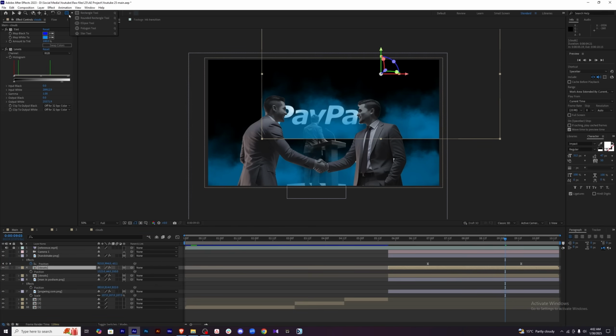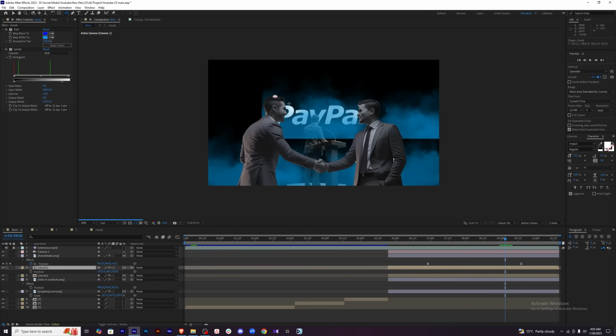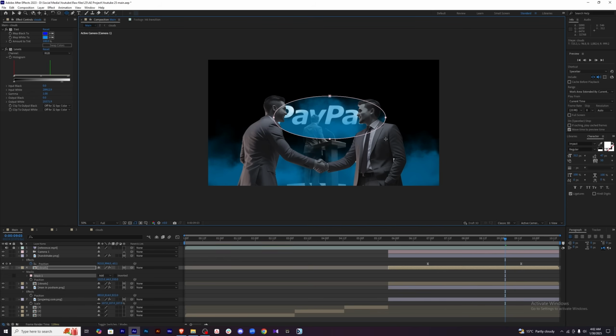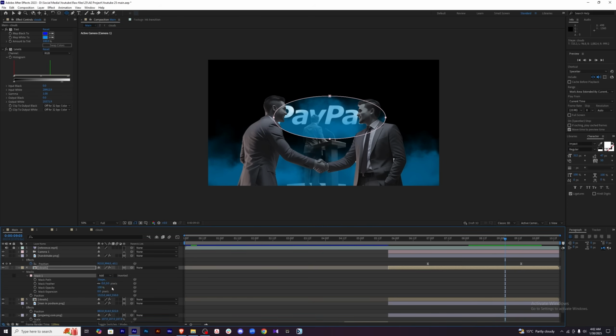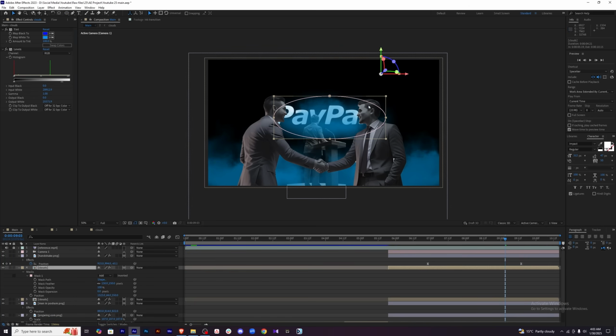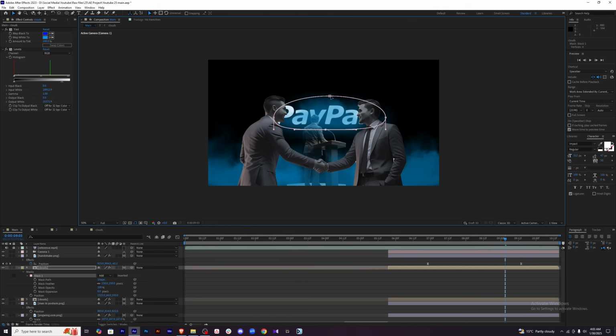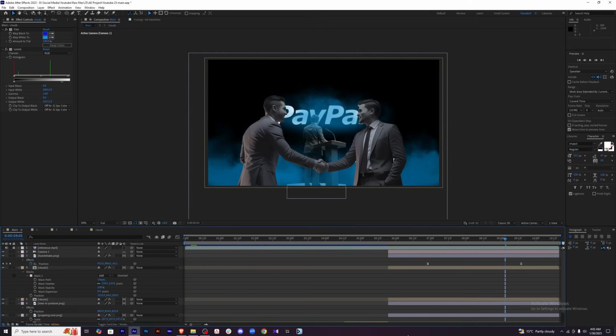Okay, I'll just use an ellipse tool, mask this out, this part, and maybe we can increase the feather a bit. Maybe something like this. It doesn't have to be that clean. I just want some texture behind the logo, and maybe decrease the feather a bit. Does this work? Yeah, it should.